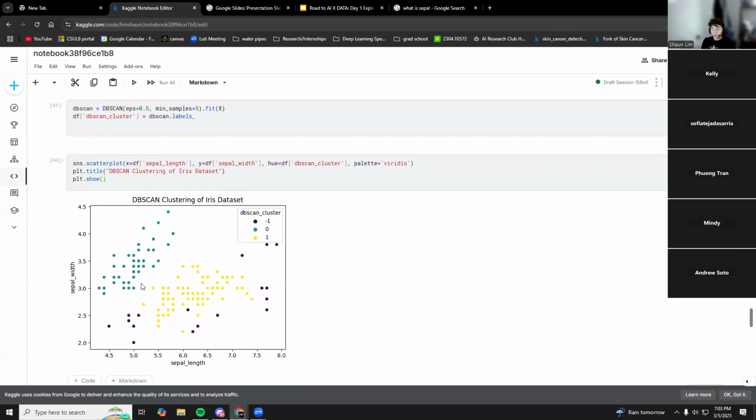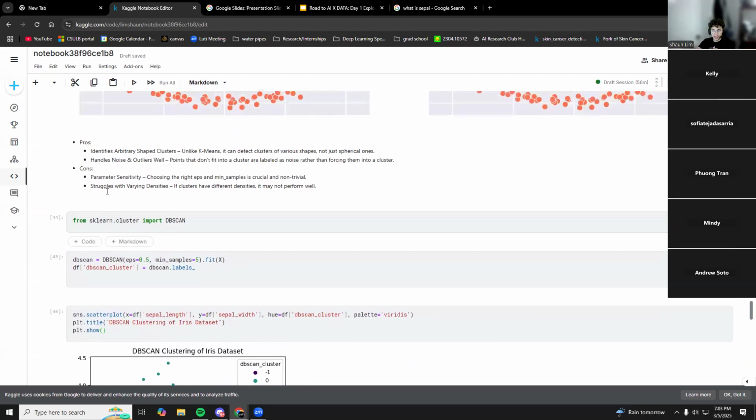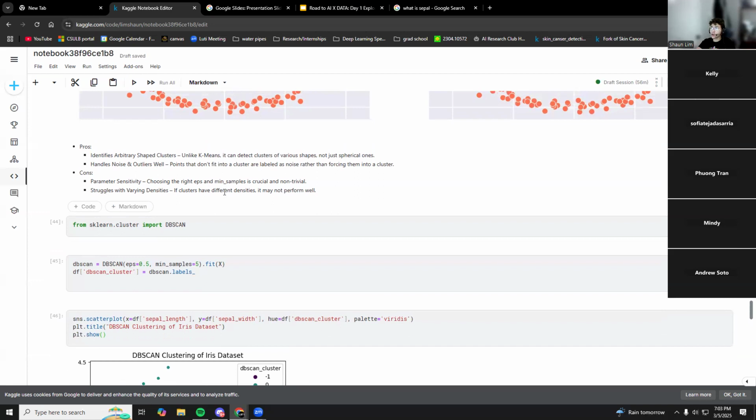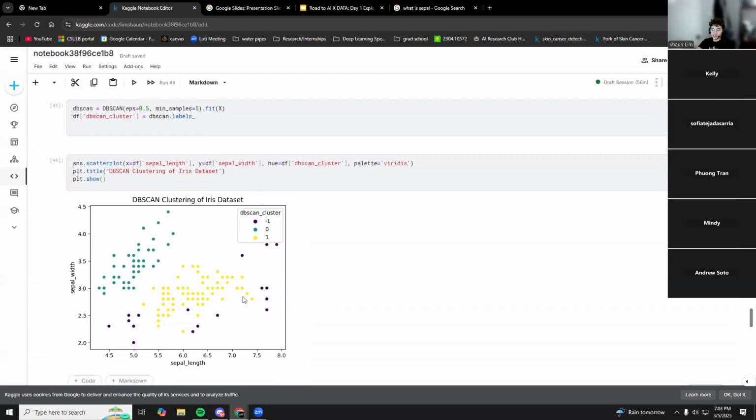Technically we have three different clusters, but actually, when this DBSCAN runs, the -1 outputs are the outliers. So this is one of the pros of dbScan, is it identifies outliers. And it does this because outliers are obviously not densely packed with everything else, so it's able to identify them in that way.